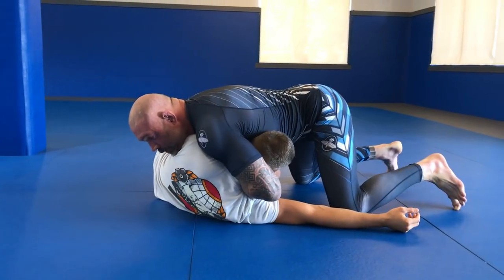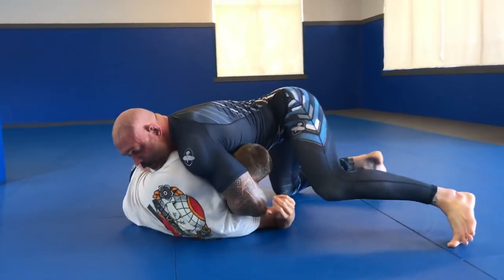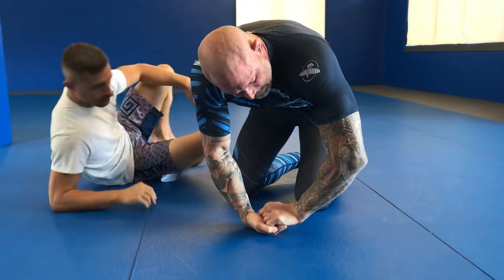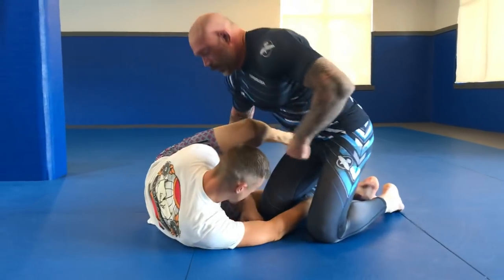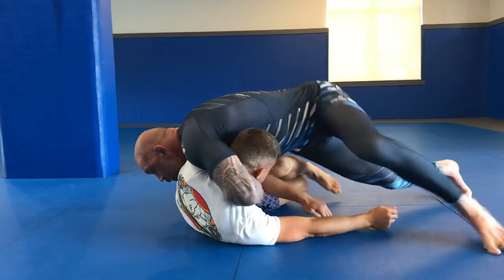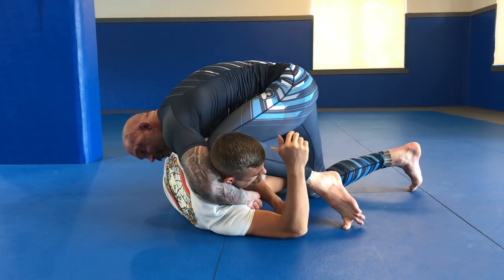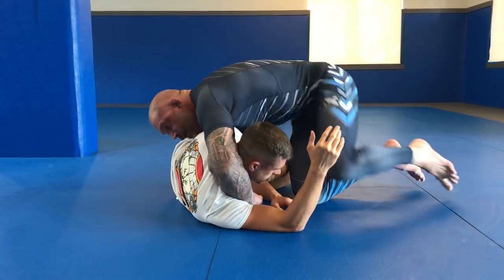I got my cradle here, I lock my grip, pinch nice and tight, lock up the skull. Now I'm gonna get off my knees — I want to have good pressure and be heavy on my legs. I extend my arms, keeping my grip, just a quick hit. I have my cradle nice and tight, then I rotate my hip down a little bit — my right hip — and when that happens I create a little circle and slide my knee onto the side of the neck, then curl my cradle again and drive my hip forward.